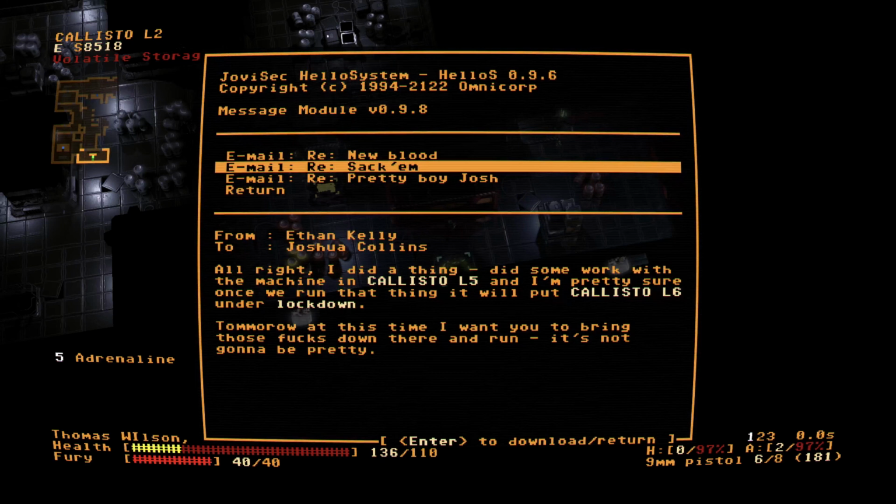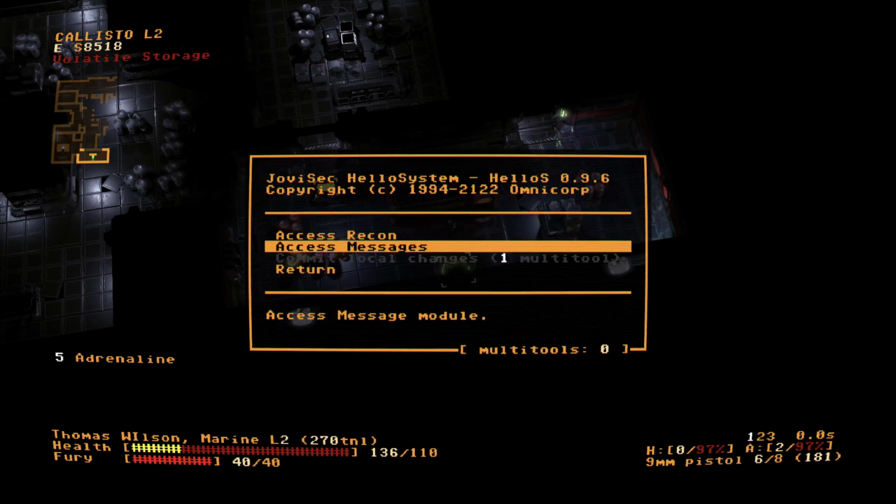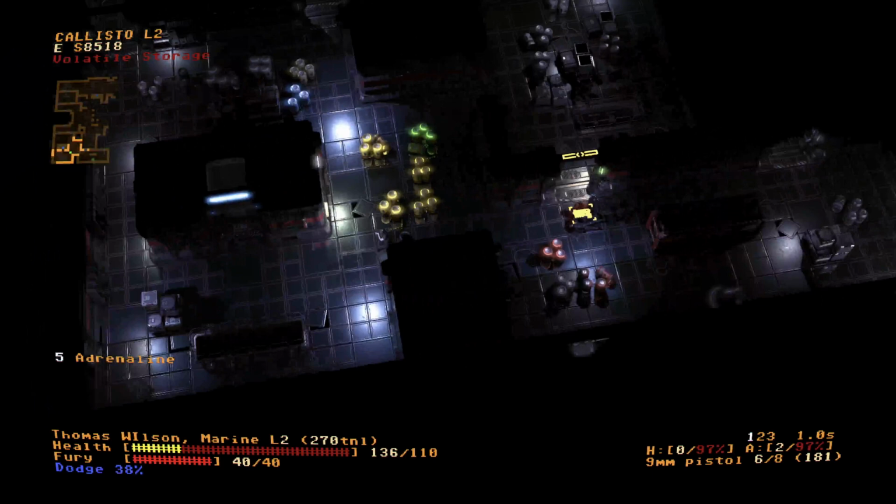So if Callisto L6 is going to be on lockdown, hopefully we'll see what that means, but I'm not going to go to it. Okay, so I've got to fix the lift for those. We're probably just going to take a regular way through this.